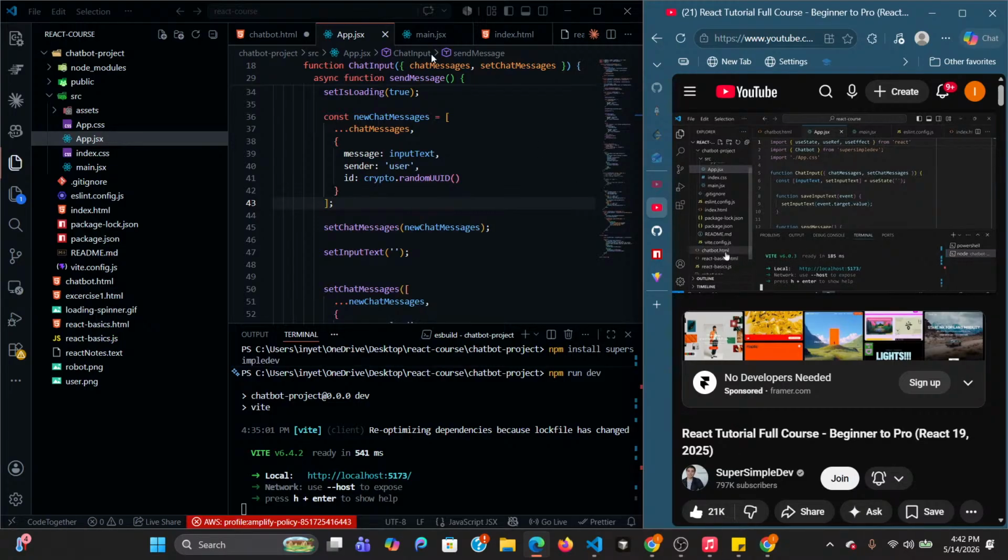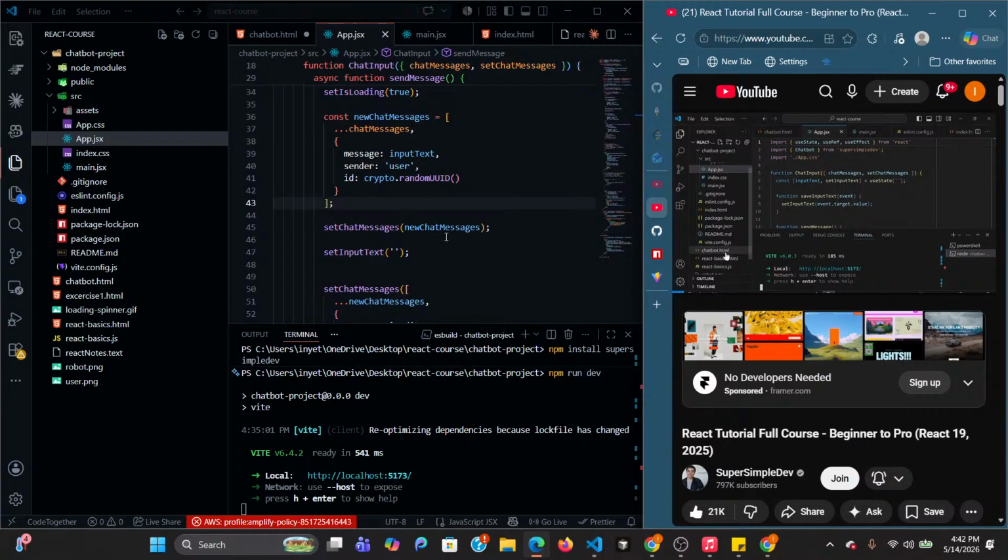chatbot.html. And we're going to go to the top of this file right here. So at the top, we have all of our CSS code. We're going to move this CSS code into app.css. So we'll select all of this CSS all the way to the bottom, and we're going to copy it and then open app.css. And we're going to remove this default CSS. So we'll remove this and then paste our CSS code and save.